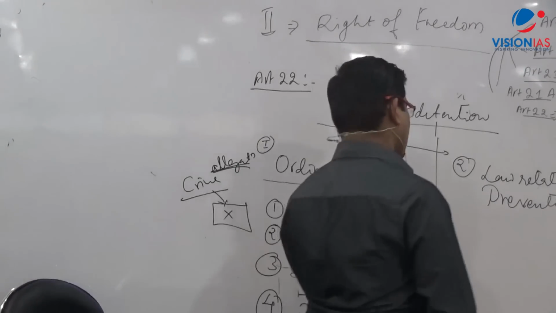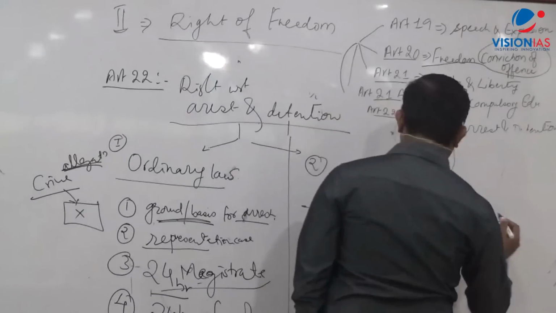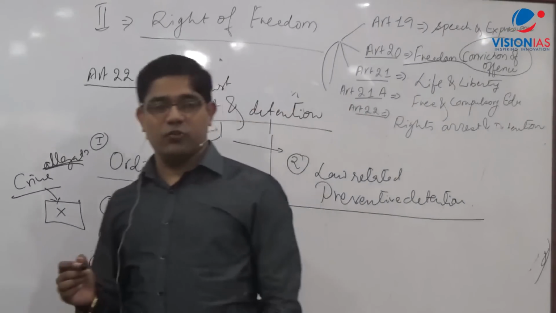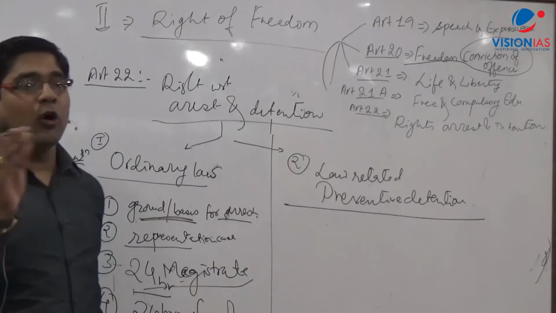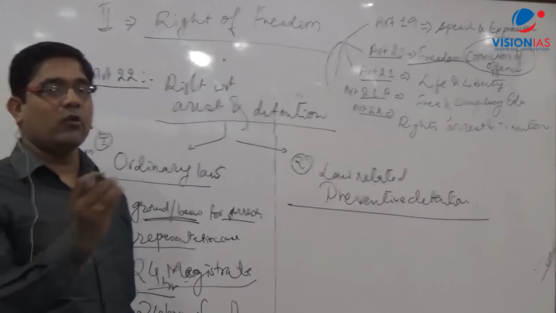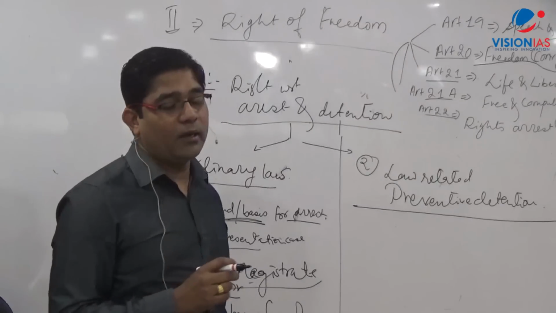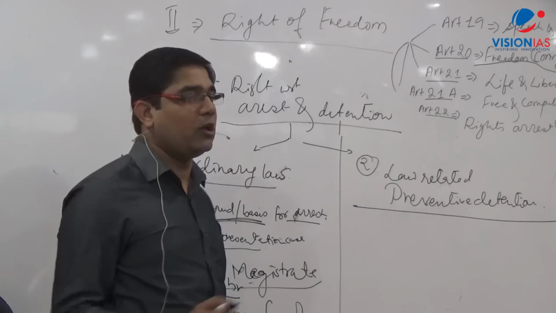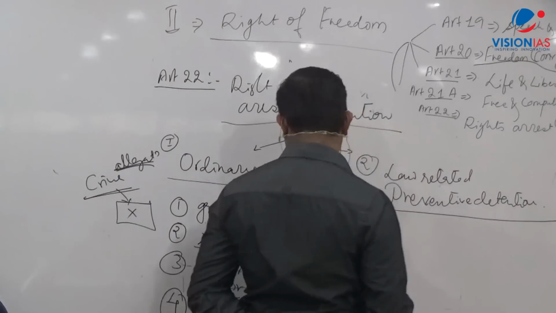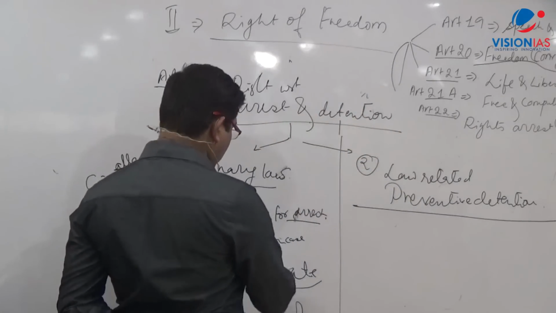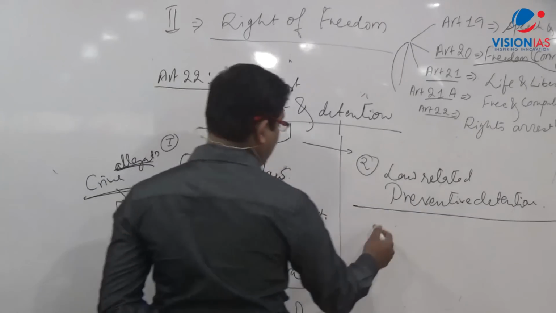Okay, now here again there are rights available. These are the special cases where there are certain laws, and in that law it is written that you can also be detained under preventive detention. So here you have not committed the crime. It is only for the prevention of crime. What are the rights available? Let us do it this way so that it will be easy to remember.